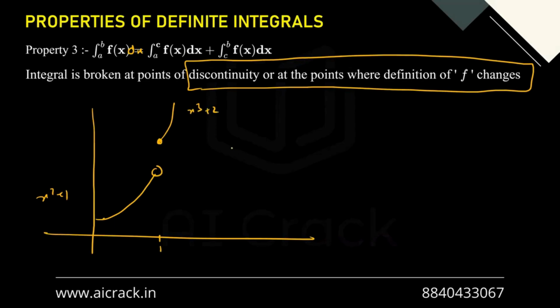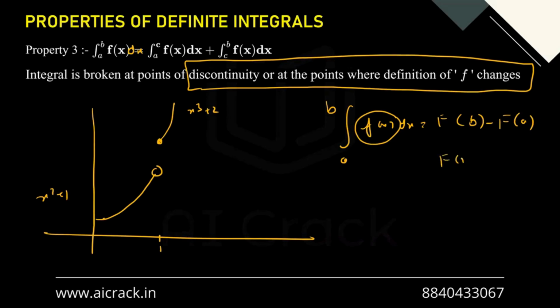Okay, now what's happening over here? When we're writing this formula, integral a to b f(x) dx equals capital F(b) minus capital F(a), we are saying that we have a unique integral for this entire function, which is true, right? Because this function is continuous, that's why we have a unique integral, that is F(x) plus c, for this entire integral, right? So that's why we are able to write this particular formula.